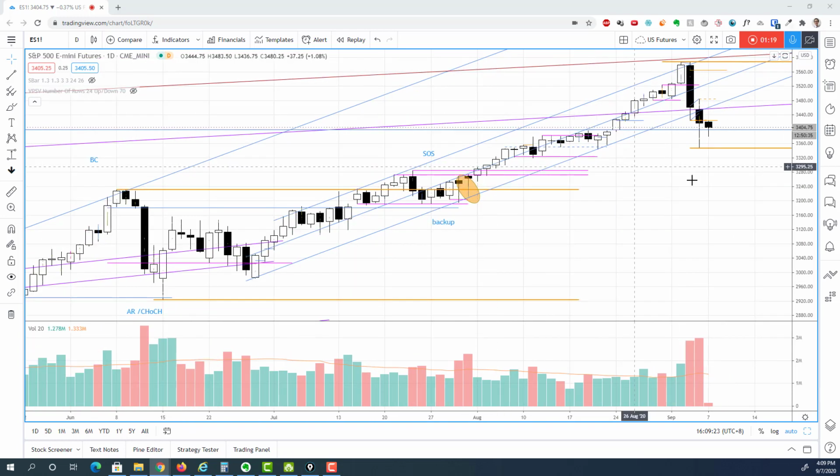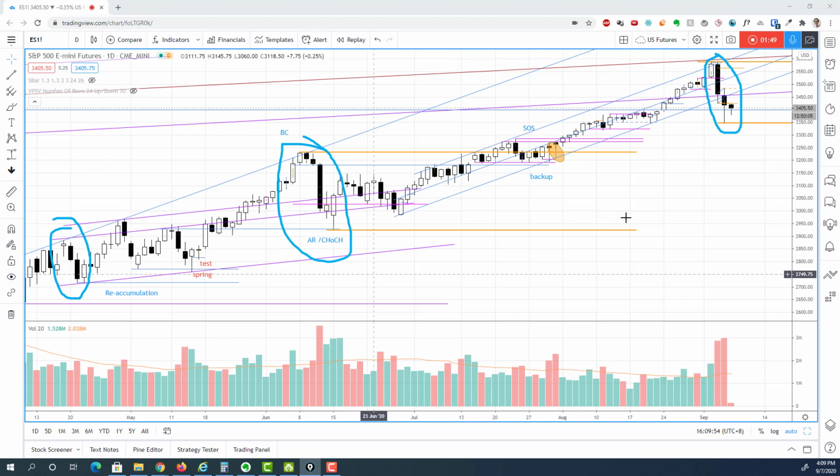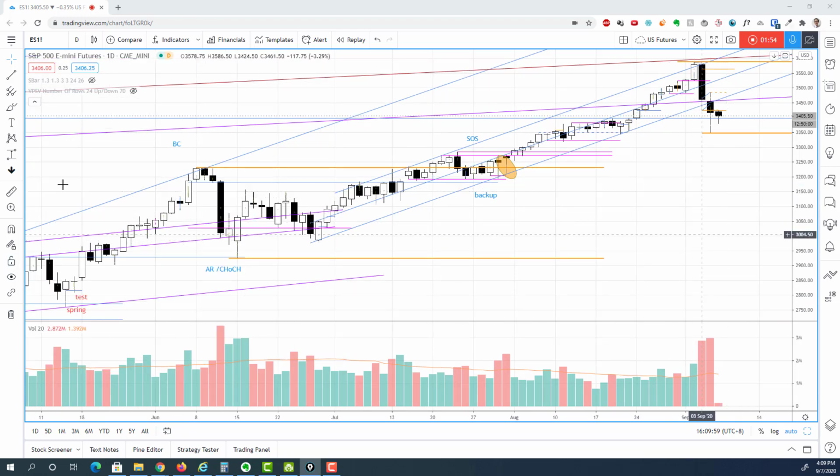Well, as you can see in this S&P 500 daily chart, we had a sell-off. It's very obvious, so let me just highlight this. That's actually the change of character, similar to this change of character or even the previous one before May. Last Friday was a bit interesting because, unlike on Thursday, last Friday is not as bearish as it looks. So why? There are quite a few things that stand out here.